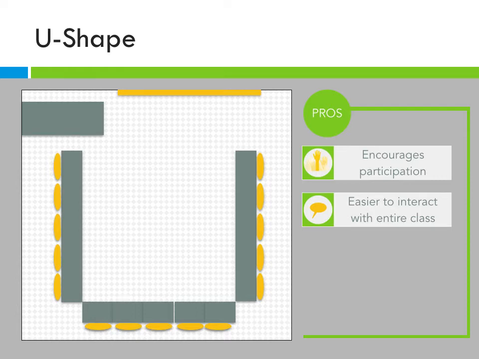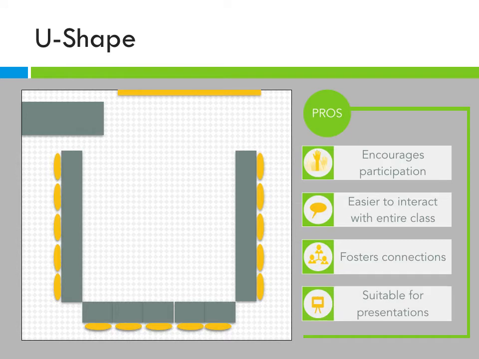The teacher is easily able to spend one-on-one time with the learner or move around freely to help learners, and this helps to develop connections and foster or nurture relationships with your learners. And lastly, this arrangement is suited very well for presentations, as the presenter can see and connect with each learner in the classroom.